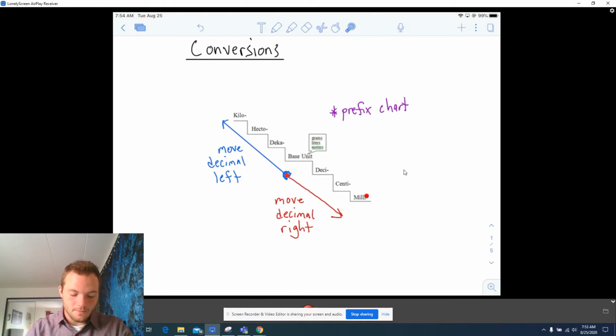And then if we come up, this would be a decameter. This would be a hectometer. And this would be a kilometer. The main ones we're going to focus on are kilometer, meter, centimeter, and millimeter. So what this chart is used for is, if I tell you go meters to centimeters, if you move down the chart, you're looking at this red line and you're going to move the decimal right in the number. If you're going up the chart at all, that corresponds with the blue line and you're going to move the decimal left. Let's look at some examples.